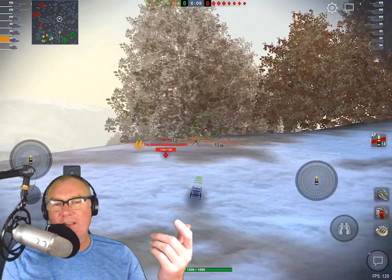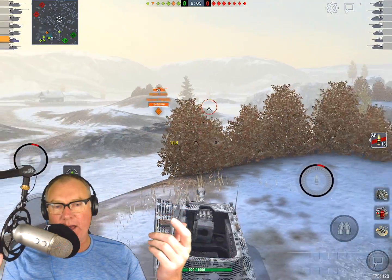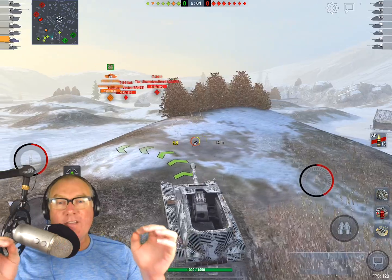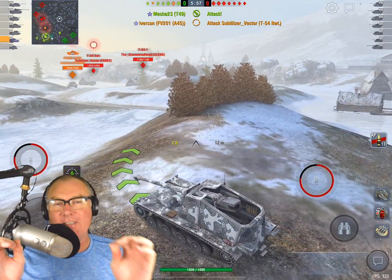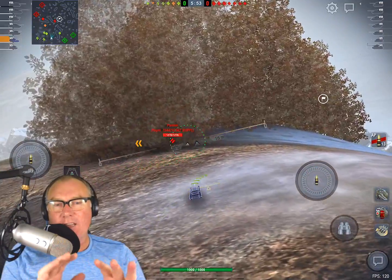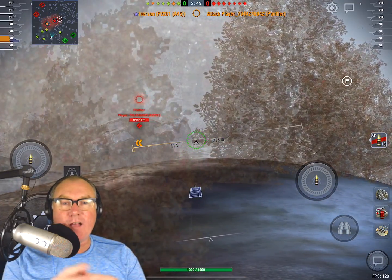Like every other tank that you play just about has to go. Look at how much gun depression we have. We don't even have to go near the top, right? We don't even have to go anywhere near the top, and we can fire over the edges of this hill. And indeed, all the hills down here that have these lovely little bits of soft cover in front of them to increase your camouflage, all work.